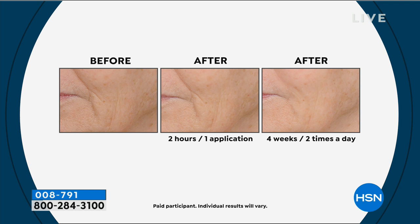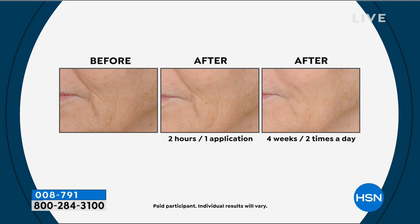Go ahead and get this home and test it out — you have 30 days and a 30-day money-back guarantee. That means no hassles because sometimes things don't work out. If it doesn't work out, you return it and get your money back. But don't miss out, especially on the auto ship, locking in this price.